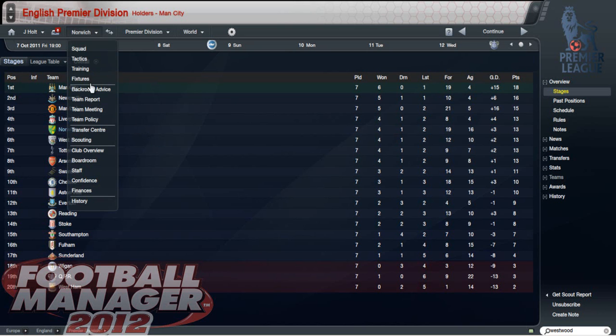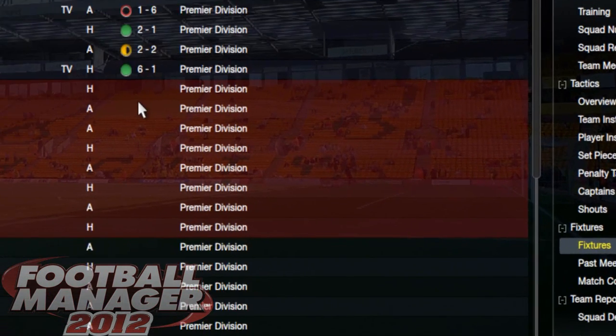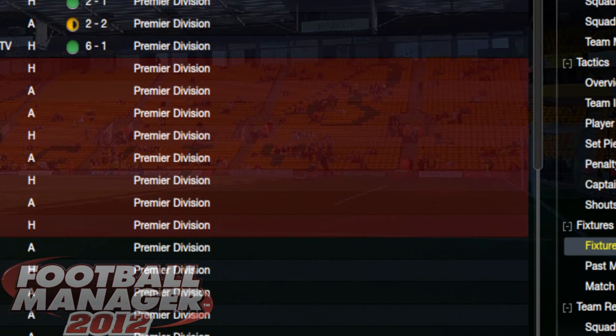So yeah, I'm doing a 2-month update at the moment. So I'll come back at the end of November. So we've got Spurs at home, Wigan away, Aston Villa away, Man U at home, Liverpool away, QPR at home, Newcastle away, Southampton at home.